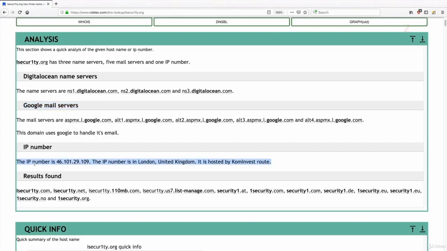You can also see the IP address of this website, which can be used to discover other websites installed on the same server. And this is very useful, because if you couldn't hack into your target website through the applications installed on that website, then you can try to hack into any website installed on the same server.